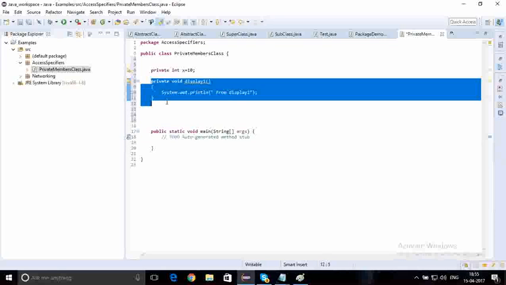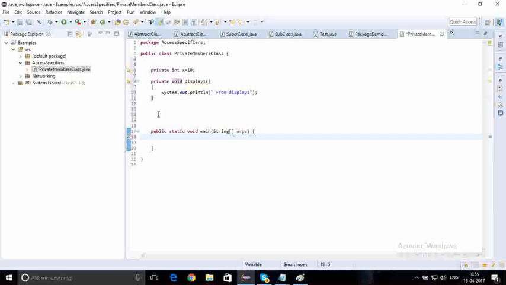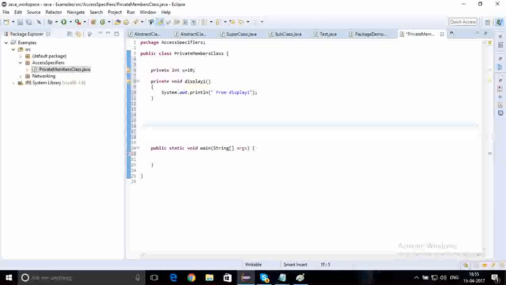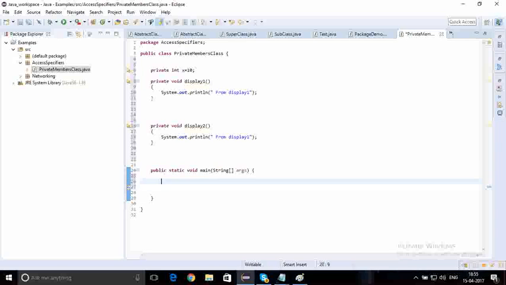What happens we'll see. Similarly, I have a method void display2 also, which is private. Now here, if I want to call, how to call? Always an object is required, right? So I am creating an object: PMC equal to new PMC.